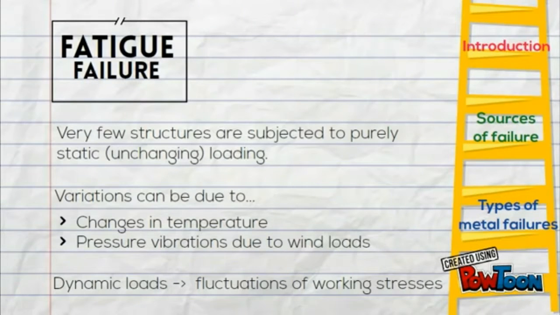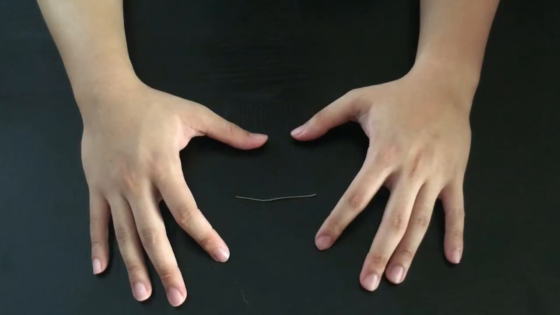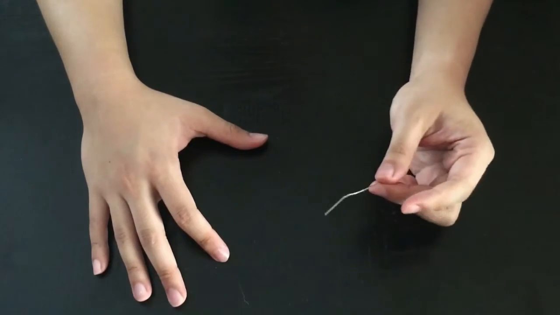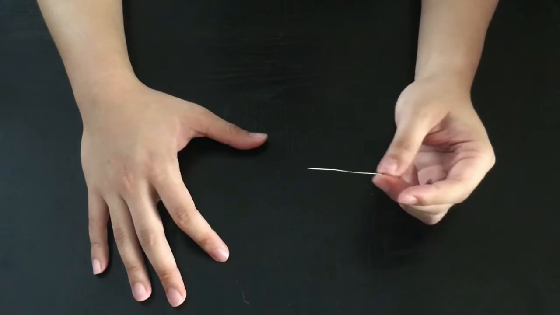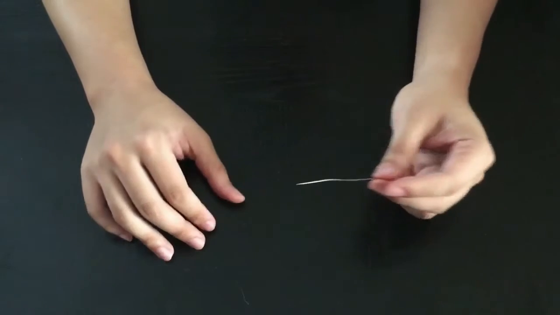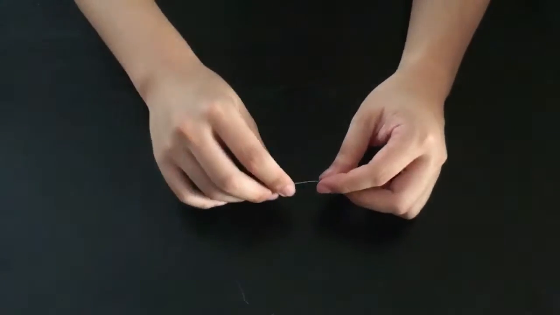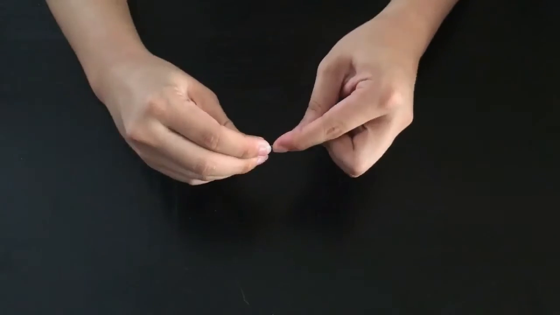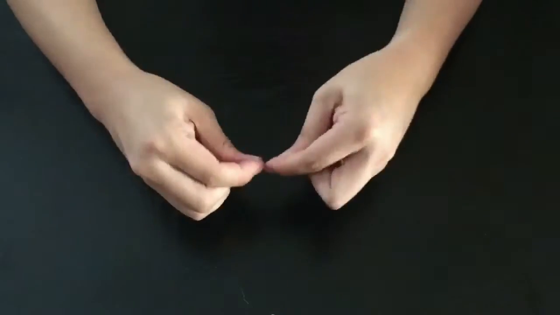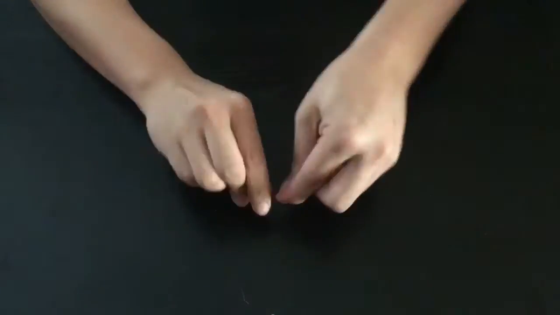To illustrate this concept with an example, we have performed a simple experiment that you can do yourself at home. Let's go take a look! In this video, we'll be doing a demonstration of fatigue in metal with a simple experiment. Here is a paperclip which, as you can see, has been unfolded into a wire. Now I'm going to bend it back and forth with my bare hands to simulate the cyclic load which will result in the paperclip breaking. By imposing fluctuating forces through this back and forth motion, I'm causing metal fatigue, which is the phenomenon when material starts to fail, breaks, or ruptures under a much lesser load compared to what it could sustain in case of static or stationary loading.